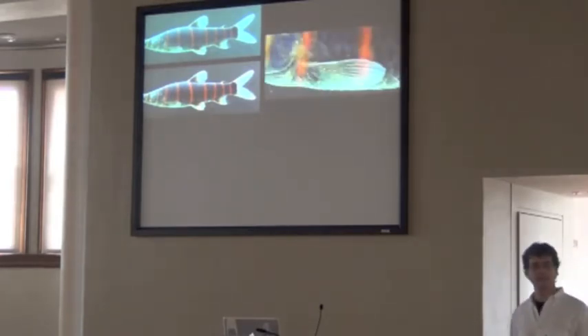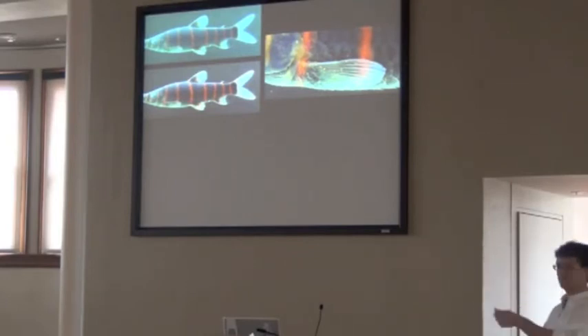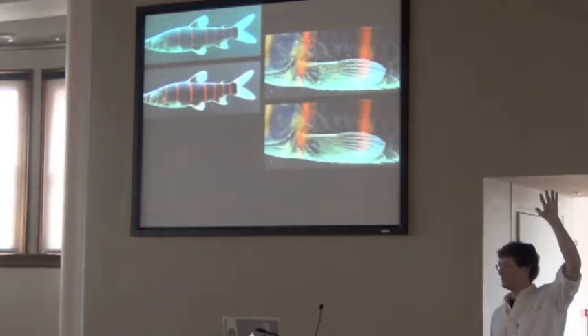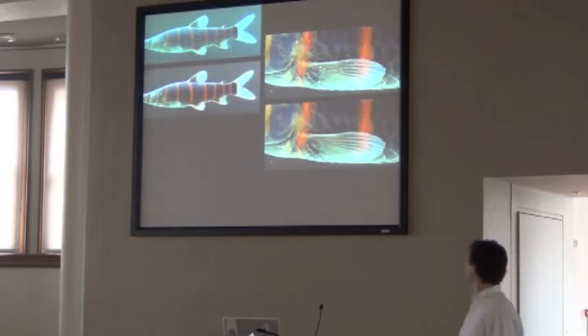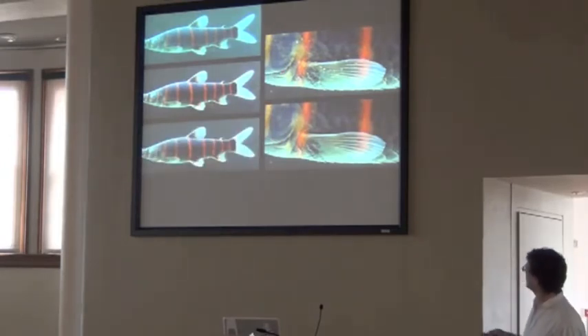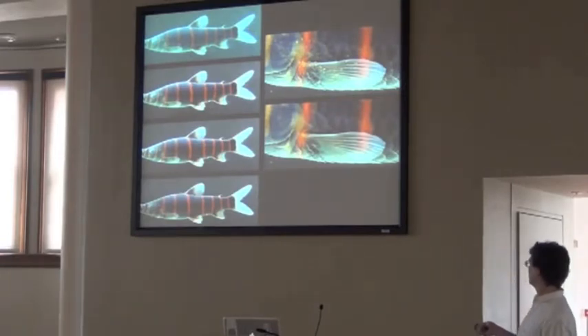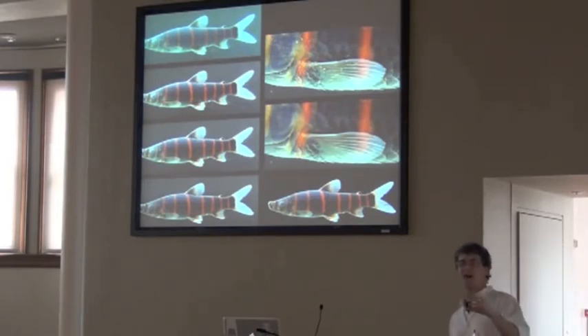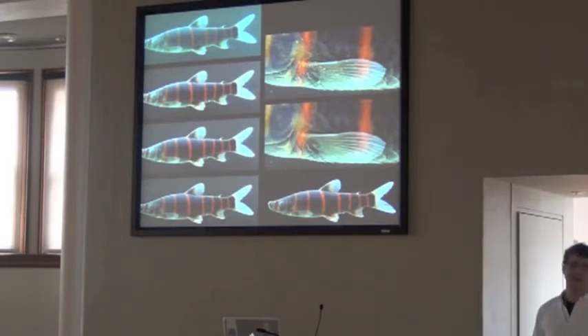I also forgot to clean that fish before I took the photograph — I was so excited about it. Normally you want to get just gunk off of it before you take that photo. So I did some more post-processing. I used a cloning stamp to clean all that stuff out. I also burned the head a little bit because it was a little too hot there. Then you mask it at the end. When I first took that shot, I was guaranteeing myself a good two hours in front of my screen to clean it up. Had I done a few extra things ahead of time, I might have saved myself about an hour.